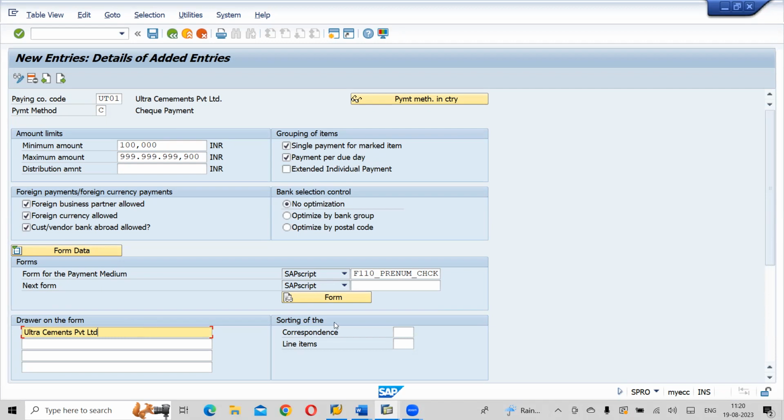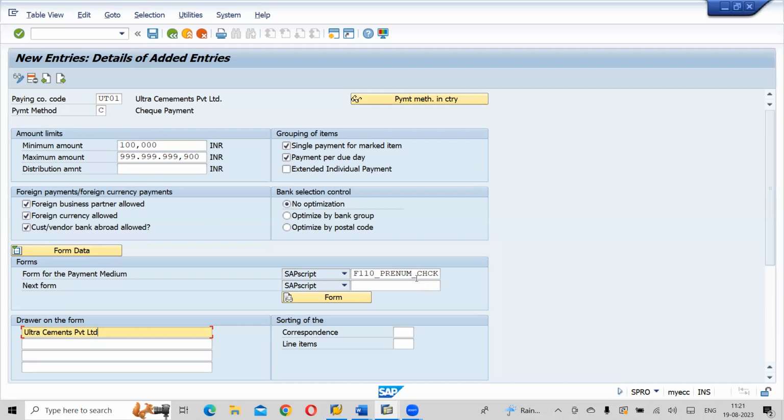We are giving the script name F110 here because the payment run will be performed under F110, and we are giving the description. Just write it down. Pre number check means that we are giving yes or no by default.